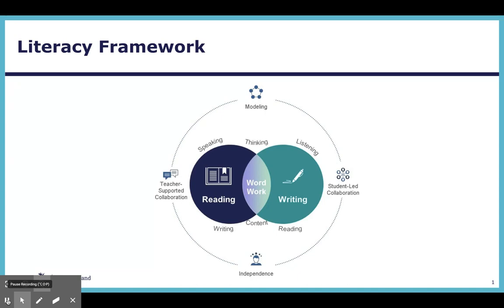Following modeling, teachers facilitate the we do or the collaborative work. This may consist of teachers directly engaging in the work with students or students leading the work themselves as teachers guide and redirect as needed. After having had opportunities to practice, students will complete the you do, in which they work independently to demonstrate their knowledge of the skill.